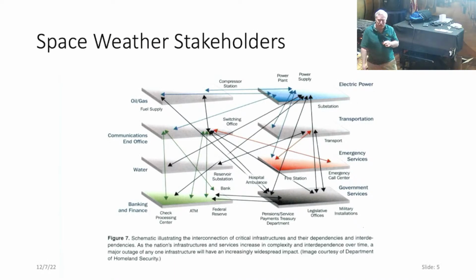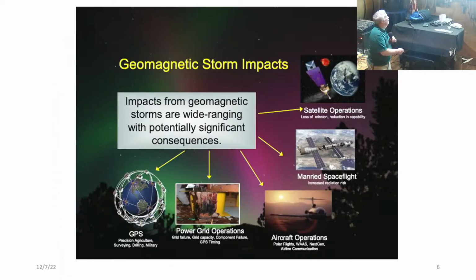Okay, so what happens when a CME hits our technologically based society? All kinds of bad things. So this is a graphical representation of parts of our technology that get messed up by the CME. Focusing in on just a few of them, we see that satellite operations are going to be all messed up. Any humans in space are going to be all messed up. Aircraft ops, all messed up. Power grid going down. GPS probably going down too.